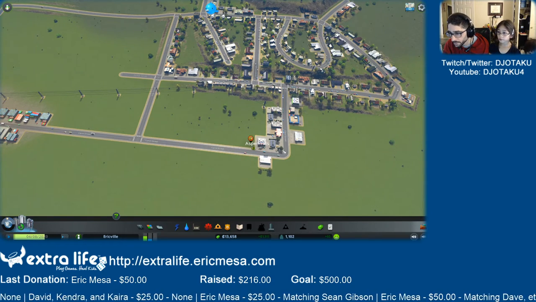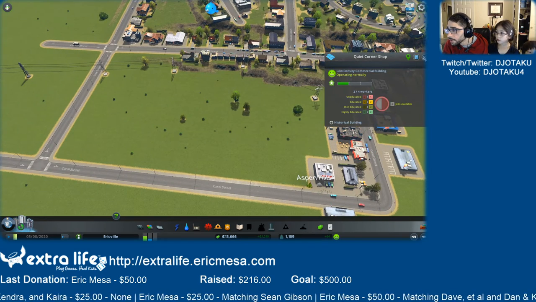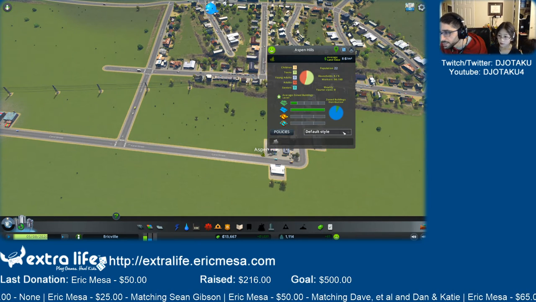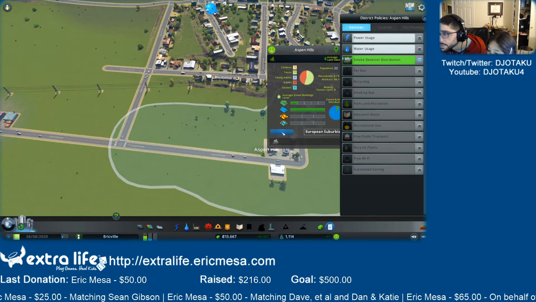Building has leveled up. Excellent. Okay. So. How many people in school now? I don't know. Yeah. Alright, so this is Aspen Hills. Why are people running? Okay, Aspen Hills. Policies. Default style. European Superior policies.